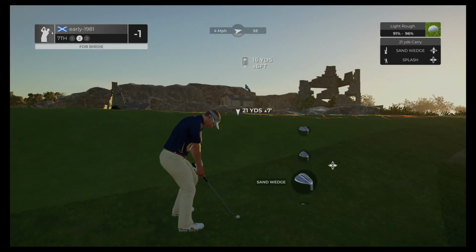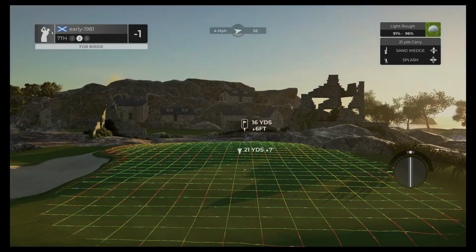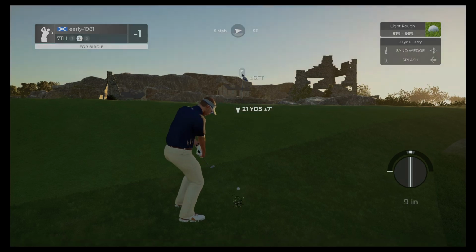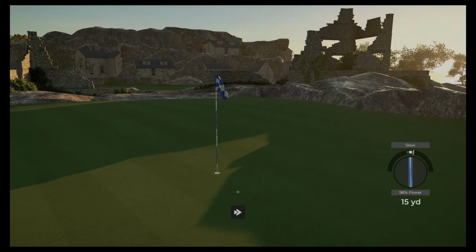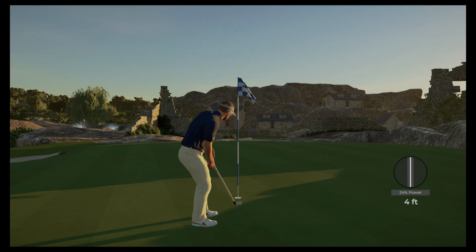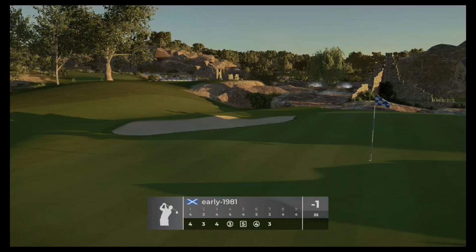We'll fully attack this splash shot with a sand wedge here due to this uphill slope. We have a little bit of a backstop if we are too long, but I don't expect to be too long. Played that well. Couldn't have really played that any better other than it going in. And it's a good scramble, good up and down for the par. And we will remain at 1 under par.